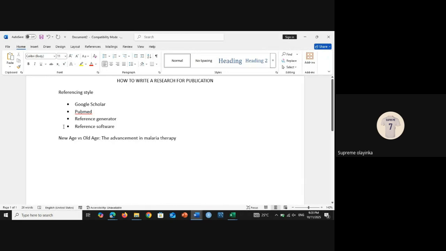Let's say new age versus old age. 2004 is not that old, but let me say new age versus old age. Yeah, let me just leave it at this. Obviously, this is not something I was assuming, but let's say this is my topic. So new age versus old age. In this case, I'm referring to old age as anything below 2005, and the new age as everything above 2010.